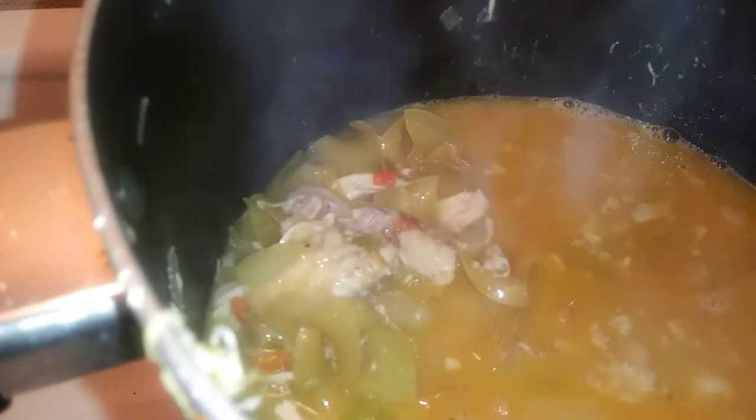Before I add my noodles in, this is what it was looking like with the cream of celery and the cream of chicken soup in the small cans. Now I'm going to put my noodles in. Now I'm going to let that cook 9-11 minutes until the noodles are tender and it's ready.